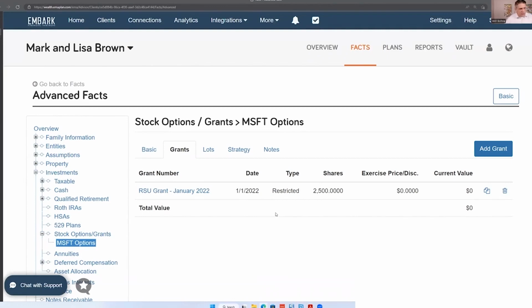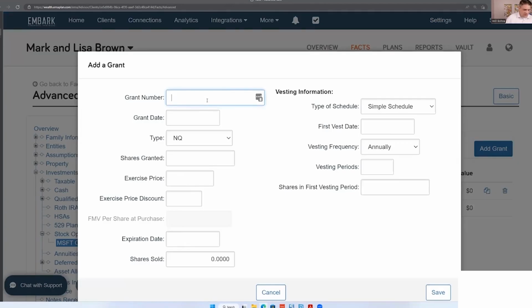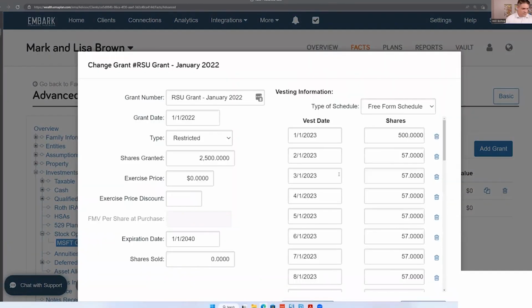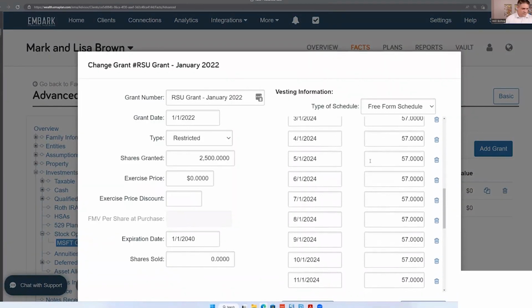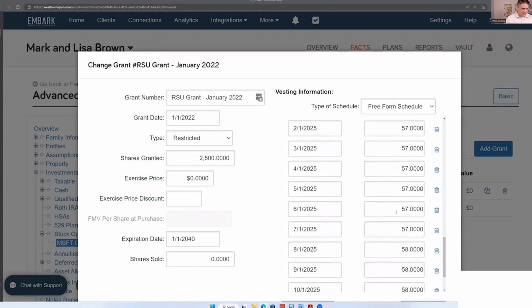Let's do one more entry here, a different grant type, maybe a little bit more complex: a non-qualified stock option. Will, real quick, this is a tip you taught me a while back. If you go back to that screen, right next to that delete, there's that little copy button. Every year, your client's going to typically get ones that look similar. That saved me a lot of time too.